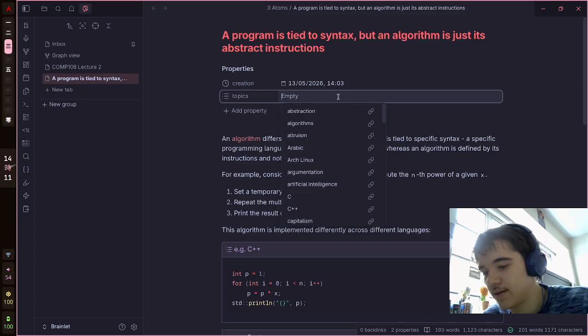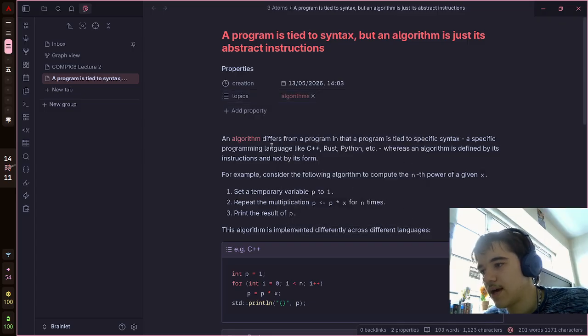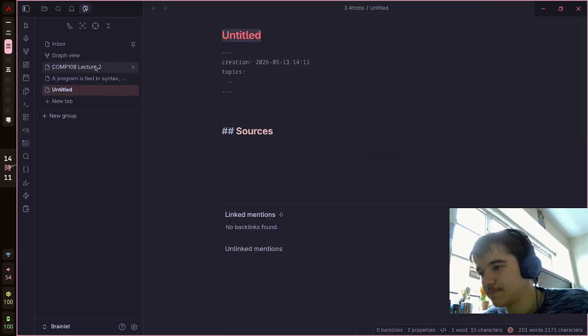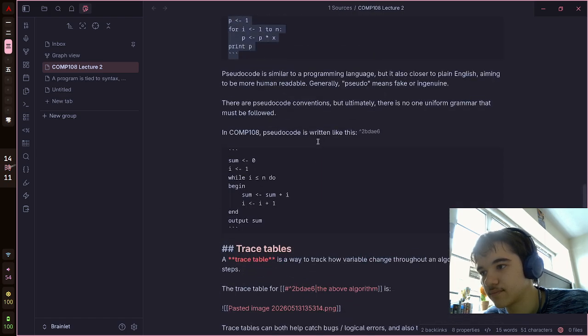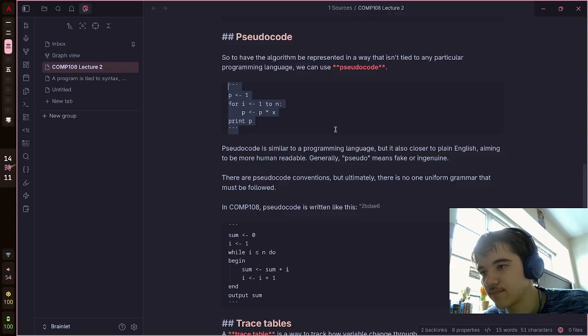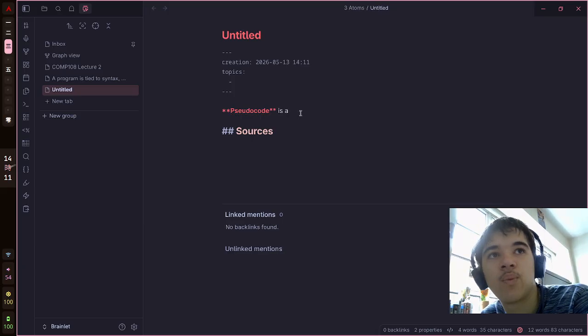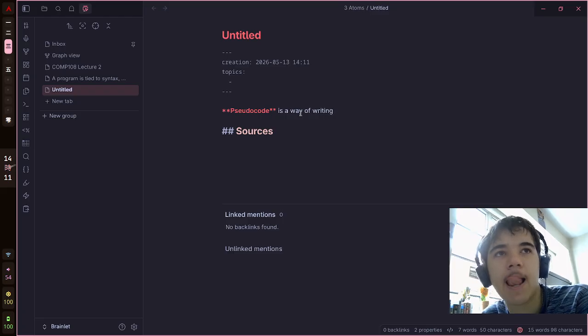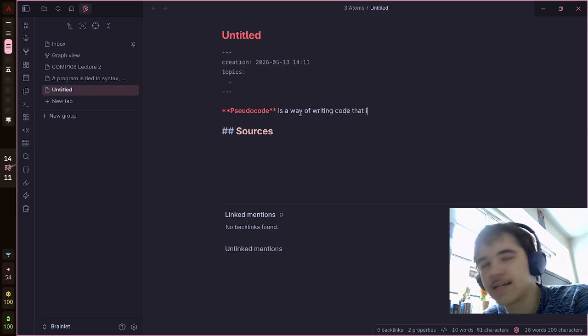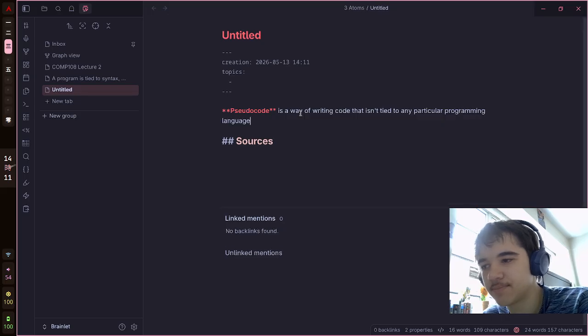Again, algorithms. And then the other one, what is pseudocode, right? So pseudocode is a way of writing code that isn't tied to any particular programming language.